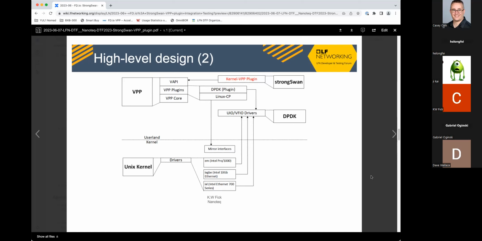The ones we are interested in are interfacing with DPDK and the Linux control plane to mirror the interfaces. Then at the bottom you have the Linux kernel with the drivers for, let's say, your network cards, which DPDK will grab and then provide to VPP through its UIO or VFIO drivers.